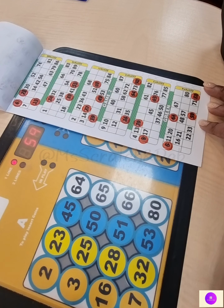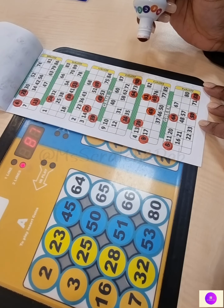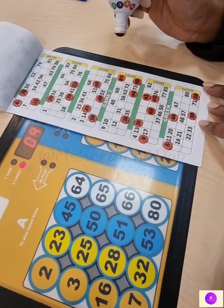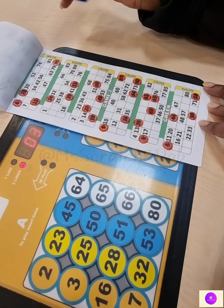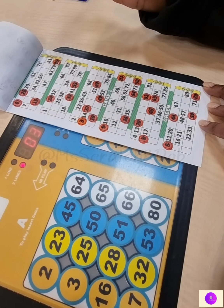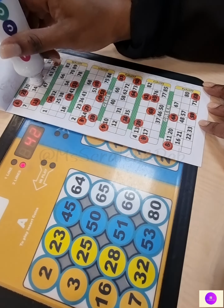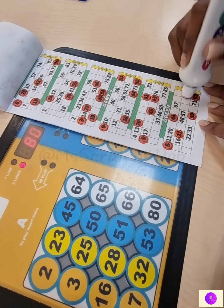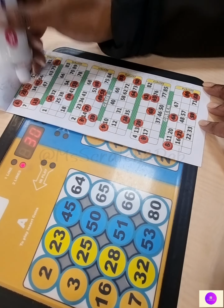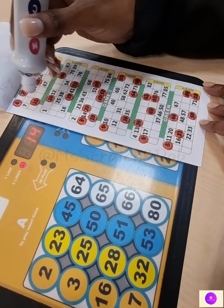Okay, £10. Two lines, next number. It's 4 and 5, 45. 6 and 1, 61. 8 and 7, 87. 9 on his own, number 9. 8 and 6, 86. 3 on his own, number 3. 5 and 3, 53. 4 and 2, 42. 2 and 1, 21. 80, 8 and 80. 30, 3 and 30. 4 and 6, 46. 1 and 4, 14.